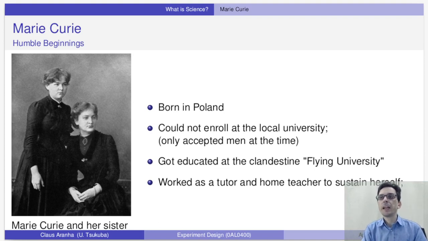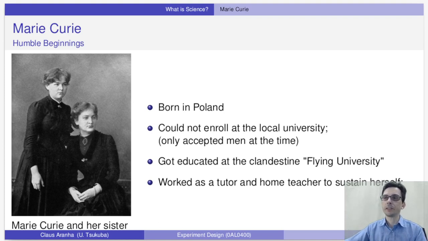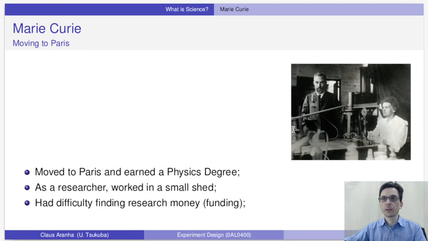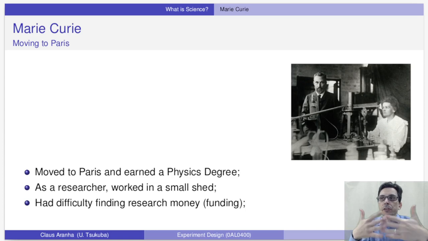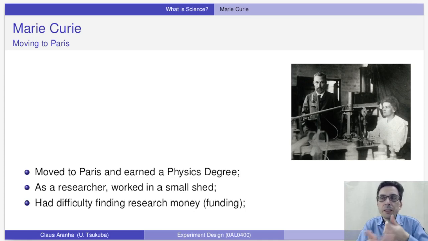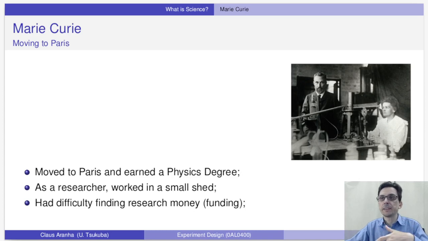To support herself, she had to work as a tutor and as a home teacher. So if you are working as a TA this year, I hope you can see yourself a little bit like Marie Curie — as the start of a very bright research career. She later moved to Paris to earn a physics degree. For most of her life as a researcher and professor, even after she started attracting attention for her discoveries, she had difficulty finding funding for her work. Her laboratory was basically a shed, and she had to gather equipment from many different sources and build a lot of it herself.